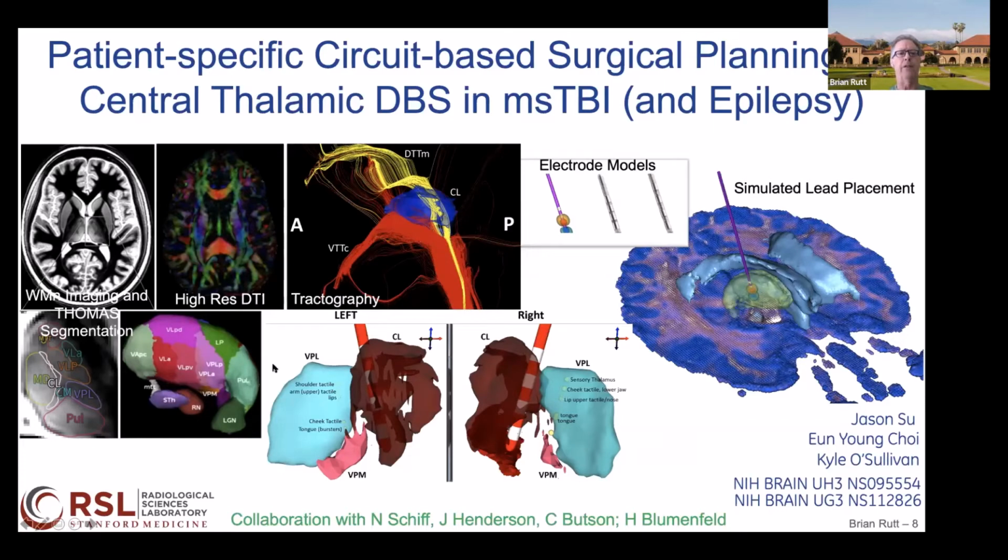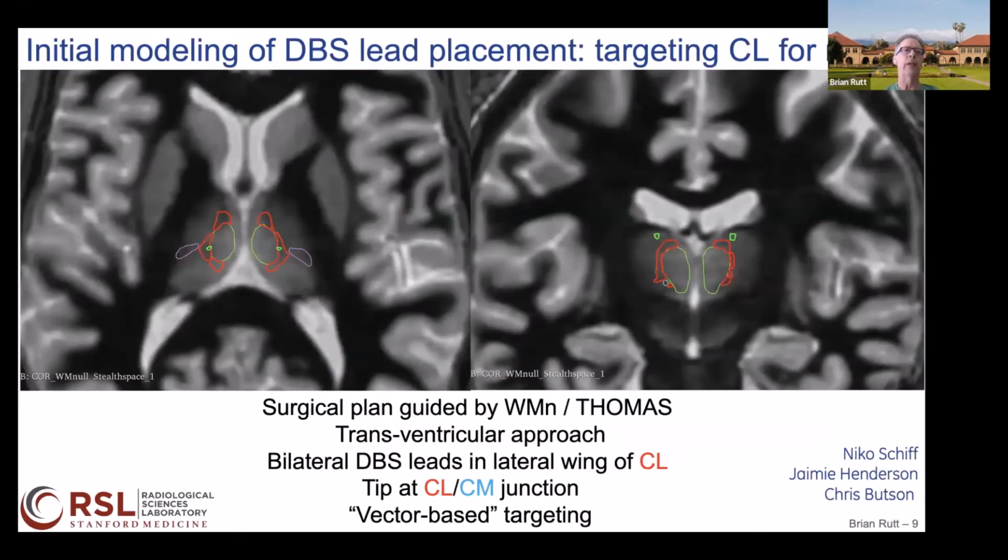And the study involves biophysical modeling of the effects of the DBS electrodes, which is all done pre-surgery, so that we can use all of this imaging and modeling to guide the placement, as well as the choice of the active electrodes and even the voltage levels or current levels on the electrodes. A little bit more detail here. So here's the results of Thomas. These are not all the nuclei, but some of the relevant ones shown in the axial plane.